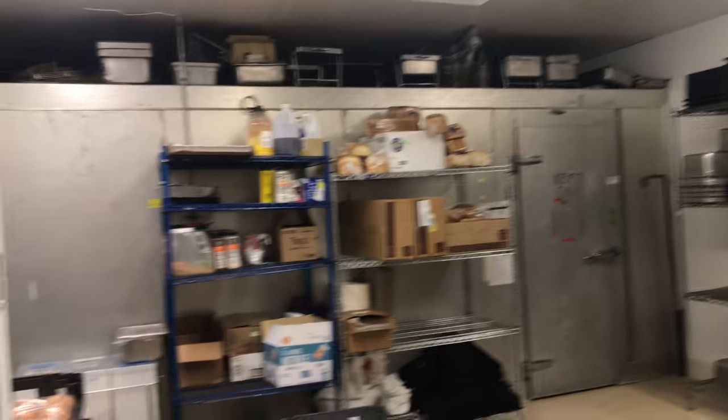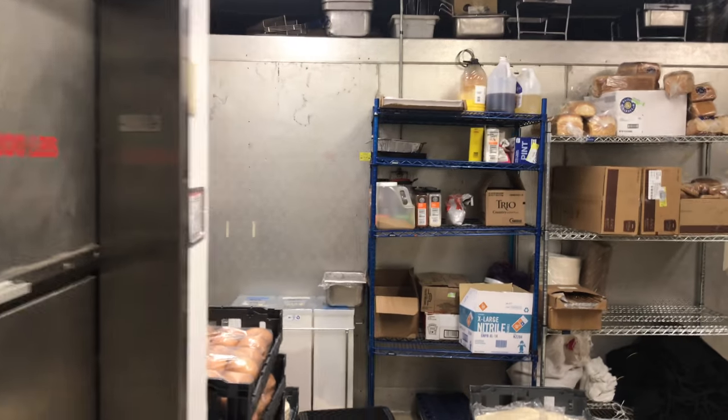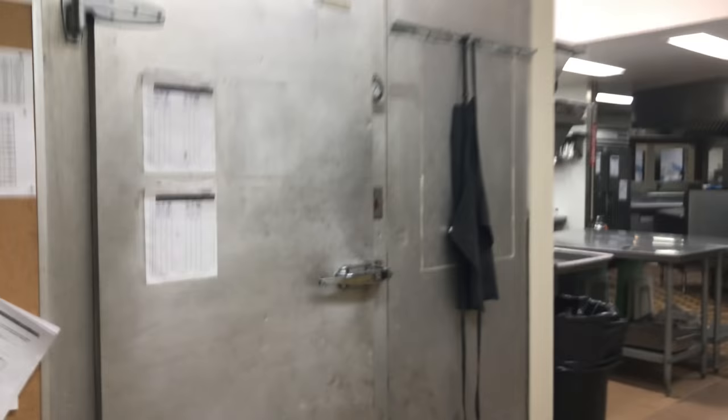So when you come into our kitchen, this is one of the doors right here. We have a huge storage room in here with a bunch of pots and pans, and then a huge walk-in, and then a walk-in inside that walk-in — it's pretty badass. And a dumb waiter; usually that's me on the dumb waiter.